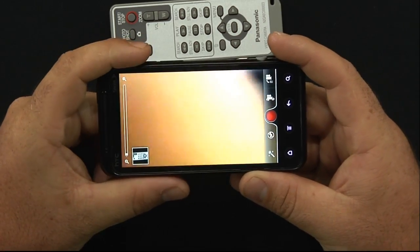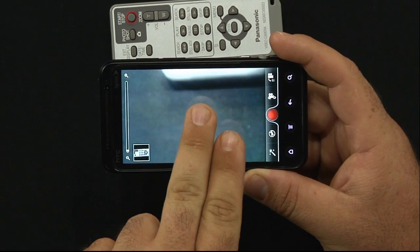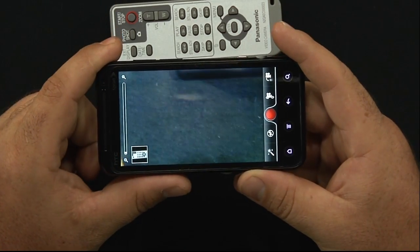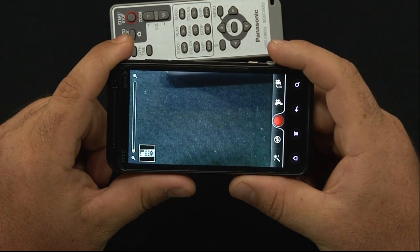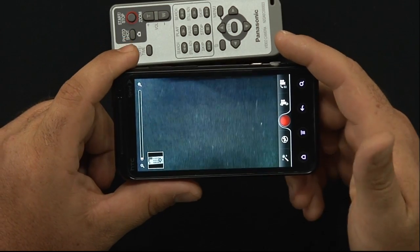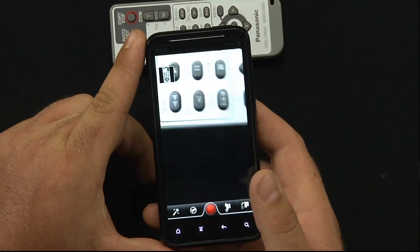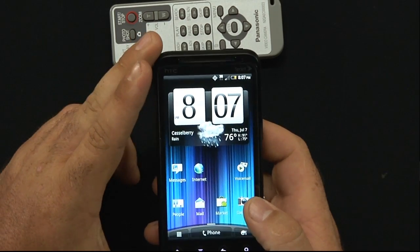And to give you an idea, it's not that the 3D shoots out, it's the front of the object is right underneath the screen, and then going behind the screen is this world of depth. It's very, very nice, very high quality, and for, you know, $200 on a 2-year contract, it's definitely an extra little bonus on top of already having Sense 3.0, a 1.2 gigahertz dual core processor. It's very nice.